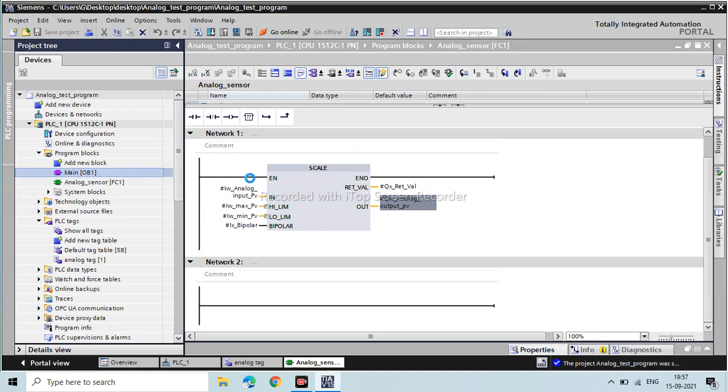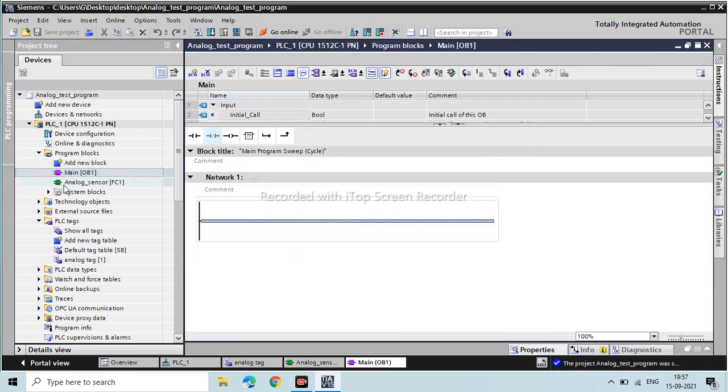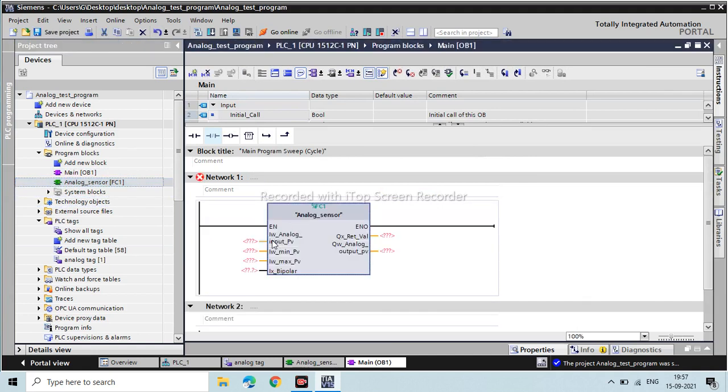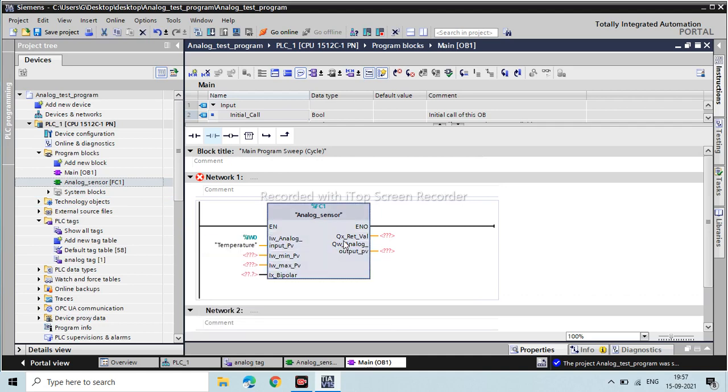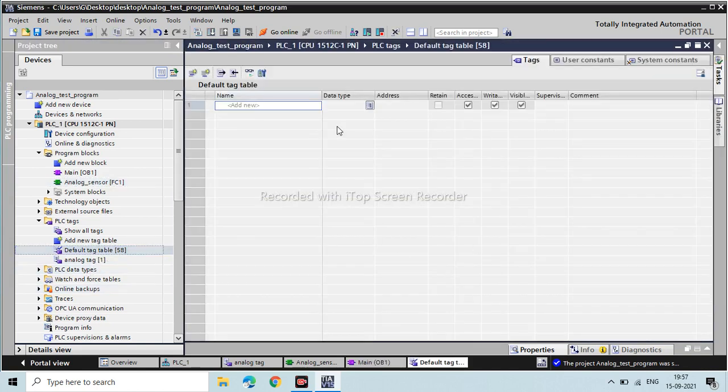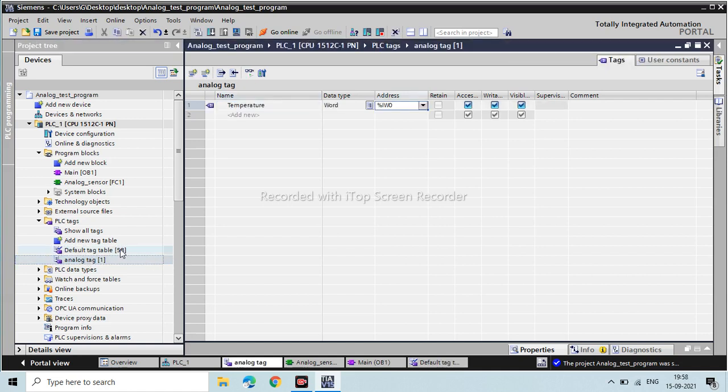Now we are going to call that block in our program. Right now I don't have a big program, so I just call it in Main. So we have one temperature. The minimum is 0 and the maximum will be 100. We don't have a bipolar, so we keep it as 0. So we need to create two tags here. I will go into the default tag table, or you can just create them here also, but I will keep it in a separate block.